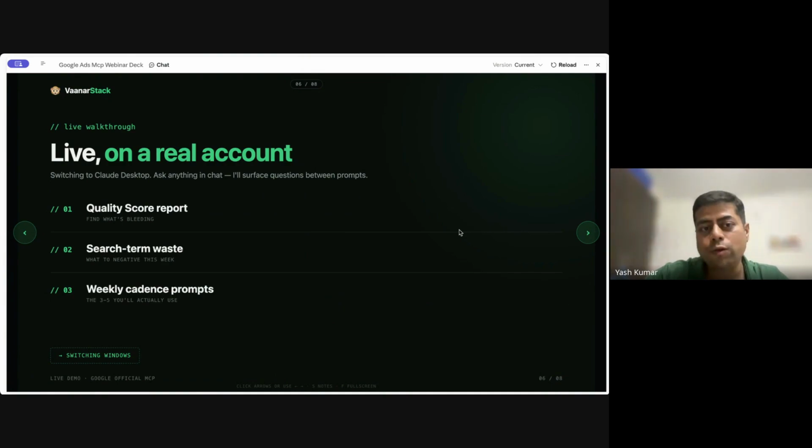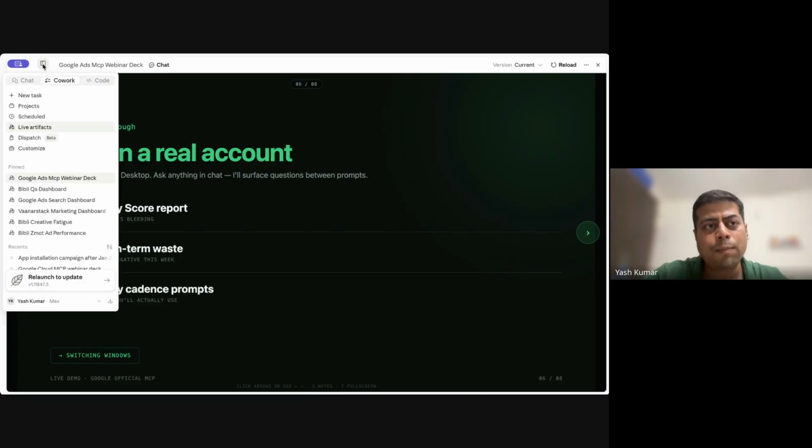What we are going to do today is, first, we are going to just look at a dashboard and some analysis. We are also going to look at a quality score dashboard specifically, which is one of the campaigns of my own company. The data is not very huge, but it will serve the purpose of the presentation. And we will look at some of the queries, like what kind of chat you can run via MCP. So I'll go deep into that now.